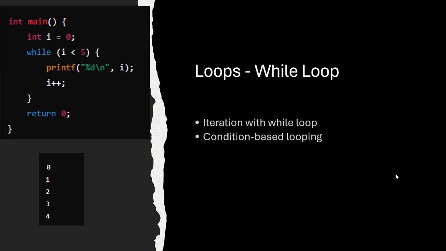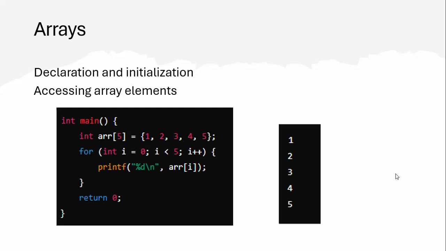So next we'll move on to the while loop. It is similar to the for loop, but here the initialization comes first, then the base condition, then the increment. We'll use the keyword while here. So i will start from 0. We'll check the condition, 0 is less than 5. It is true, so it will print that 0. Then we increment it, then it will print 1. Then it will continue like the for loop, as we saw before. So it is condition based looping.